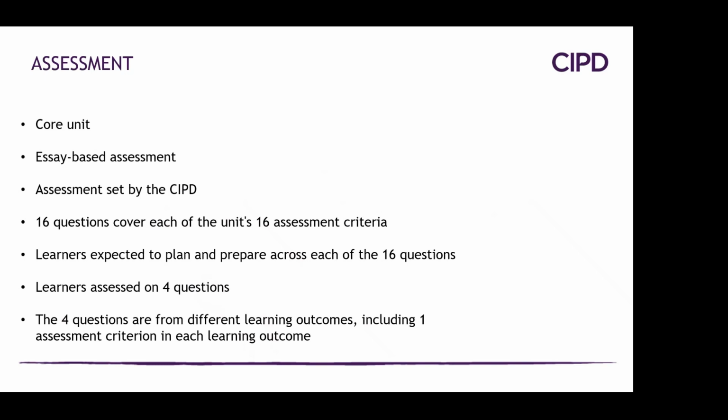You'll find 16 questions which we have covering each of the assessment criteria, and learners are expected to prepare all 16 questions. You don't need to write all 16 questions, but you need to have a look at all 16 questions, perhaps plan answers so that you are covering all the required learning outcomes or the required assessment criteria for this particular module. Now, you will actually only be assessed on 4 of the 16, and one of each of those 4 will come from a different learning outcome, so that you will do 4 answers to questions, 4 of the 16, covering between them each of the 4 main learning outcomes on this unit. So that's the way the system works. Next slide, please.